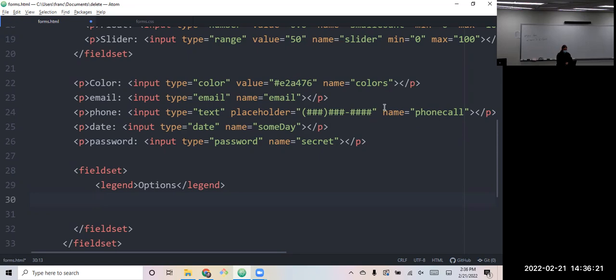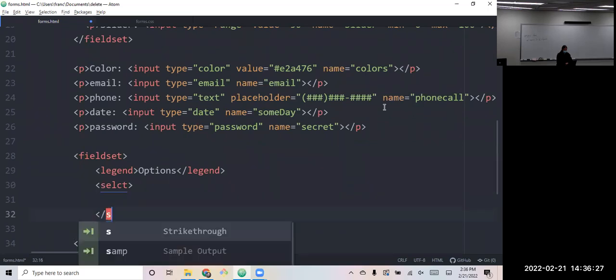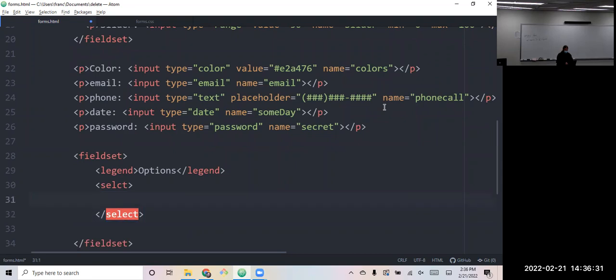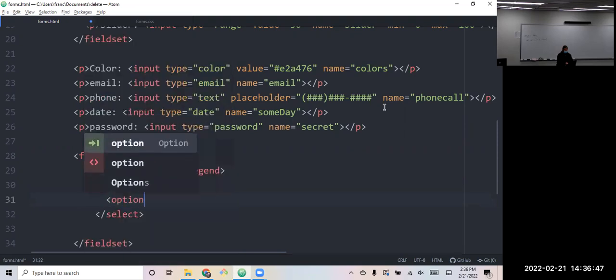Maybe a drop down would be a good start. So we have a select tag, which does need opening and closing tags. Did I spell it wrong? Oh, I spelled it wrong up here. So we need opening and closing tags, and then in between them, we'll put the options that we have. And that's the name of the tag.